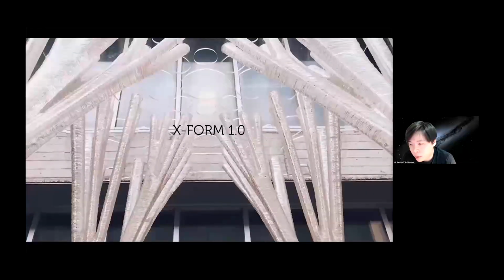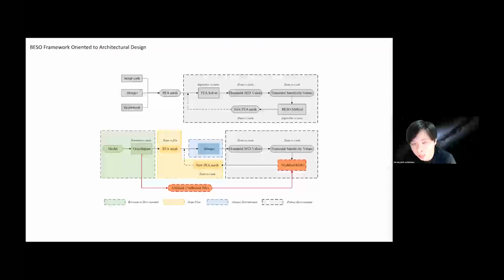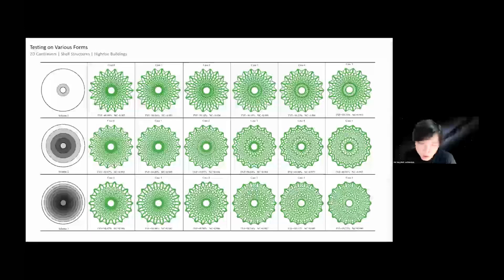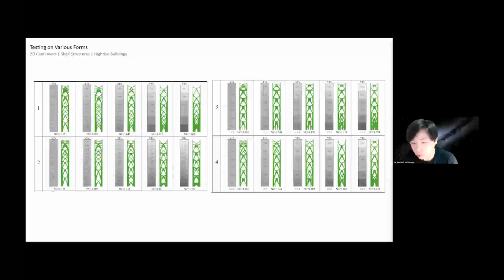The XForm 1.0 is the first project we delivered in the Digital Future 2019. It starts from the modified BESO method, which is oriented to architecture design. Like what Professor Mike Xie talked about, we want to make it more design driven and suitable for the designer, creating more diversity of design. You can see the multiple design results after we input some designers' design intention to create some openings on the surface, on the facade, and on the structures.